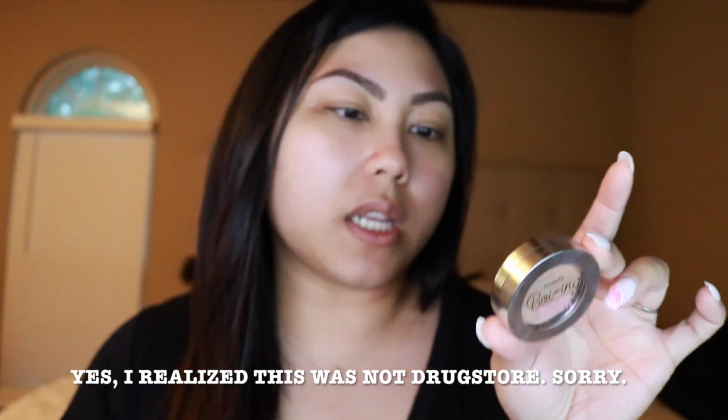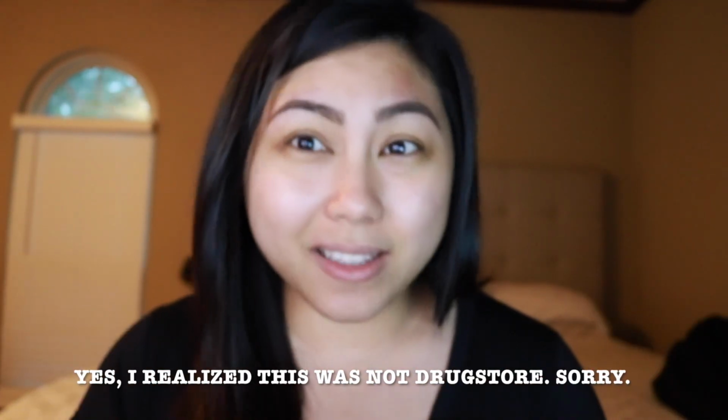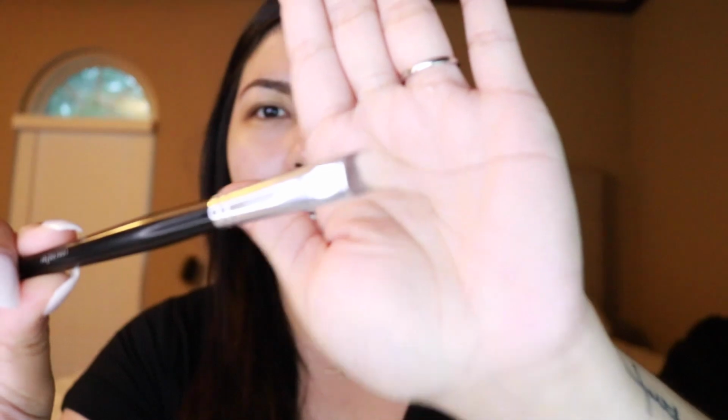I went ahead and filled in my eyebrows already. I just used the Anastasia Beverly Hills Dipbrow Pomade. I'm in the shade Medium Brown for those of you who are wondering. And then to clean up around it, I'm just going to use the Benefit Boi-ing Industrial Concealer. This is in the shade number 2, which I believe is the shade Light. Hopefully you guys can see me and I don't look too washed out or too exposed on camera. So I'm just using the Ulta professional concealer brush to clean that up.